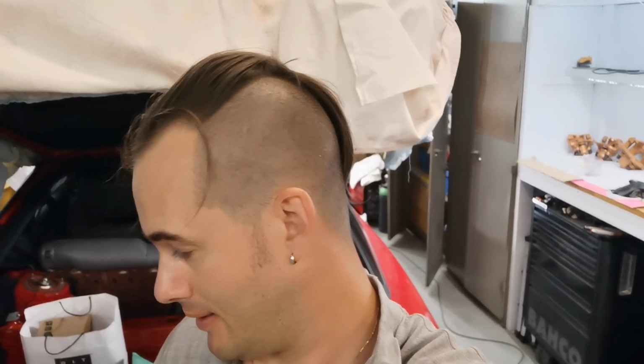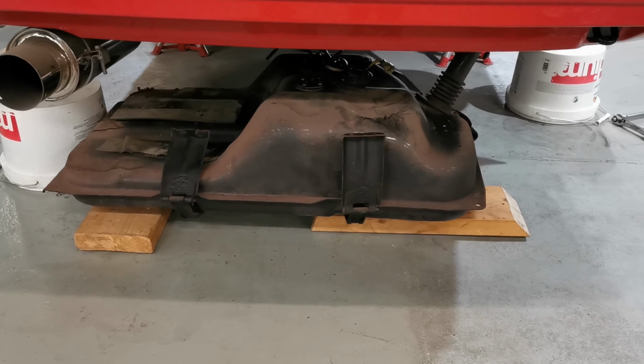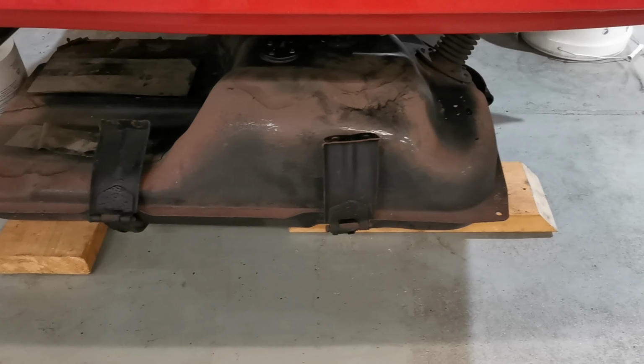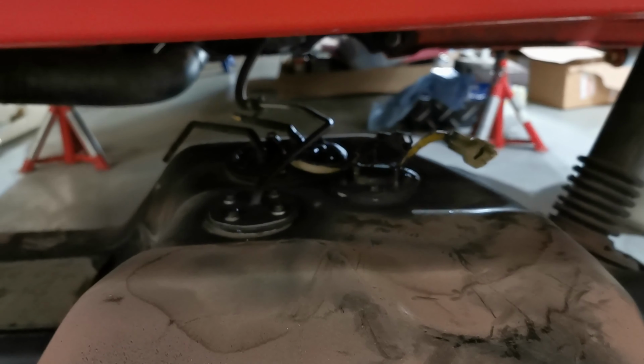So it's been going extremely slow today. I've been here almost the entire day. It's almost 8:45 in the evening, and I was about to end, but then I started with this. You see a floor jack, and that's because the fuel tank is down. So yeah, I started undoing the screws, and then I just had to commit. So it's down, and I realized that we don't really have much space to work with.